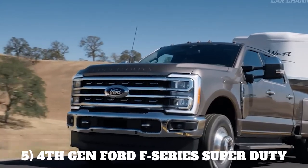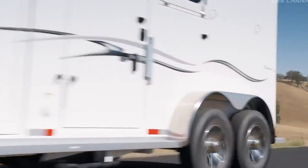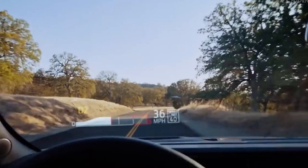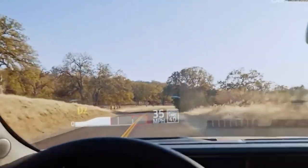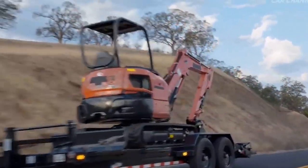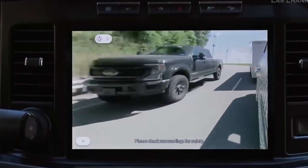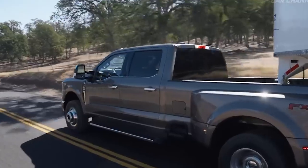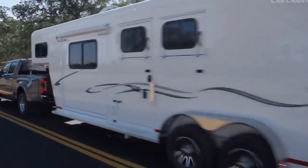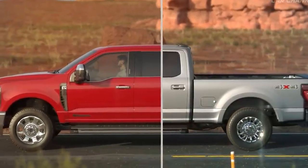Number 5: Fourth-Gen Ford F-Series Super Duty. When we first saw the 2017 Ford Super Duty, we noted its strong build with 95% high-strength steel and high-strength military-grade aluminum alloy. The Ford F-450 Super Duty SuperCrew 4x4 can tow up to 32,500 pounds, and the 2017 Ford Super Duty F-350 has a maximum payload of 7,630 pounds. A fully boxed frame design characterizes the F-250 and the F-350.